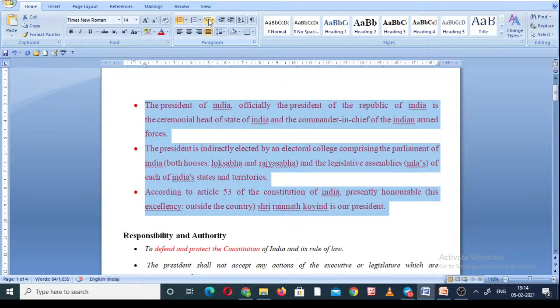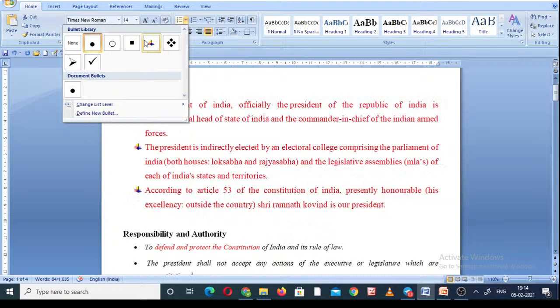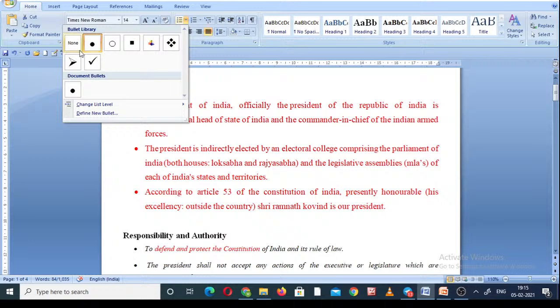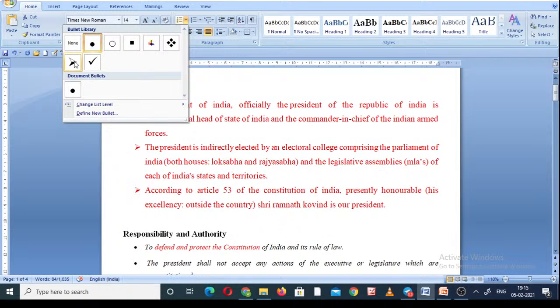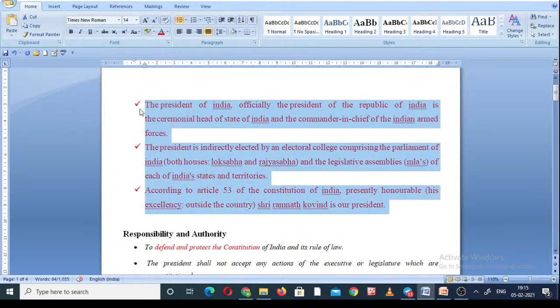We change the case also, the sentence case. These three icons next are used for the bullet, numbering, and for the multi-level list, meaning heading and then subheading and sub-subheading. So what is the use of this one? We click on this one. These are the icons. This one changes accordingly. So it's up to you which bullet you want. As per your requirement, you can select any of the bullets. This I changed. So this is the bullet, and this is the numbering.